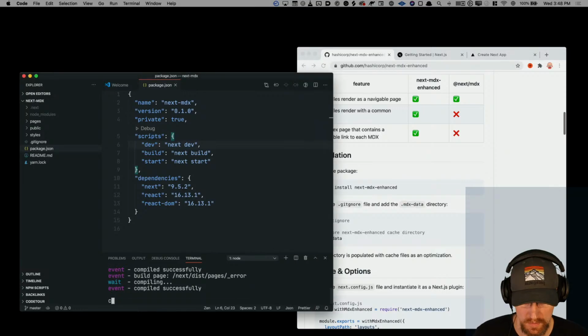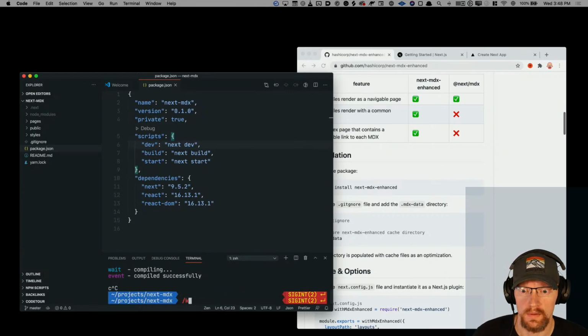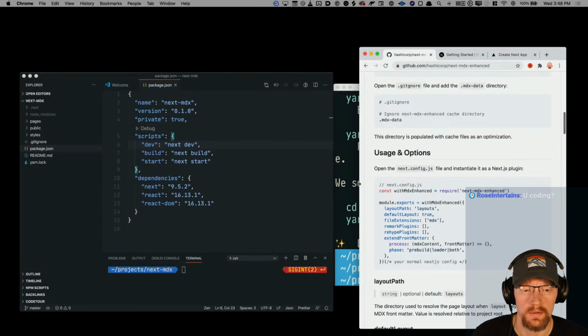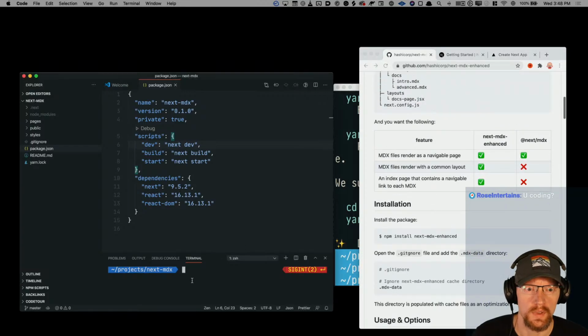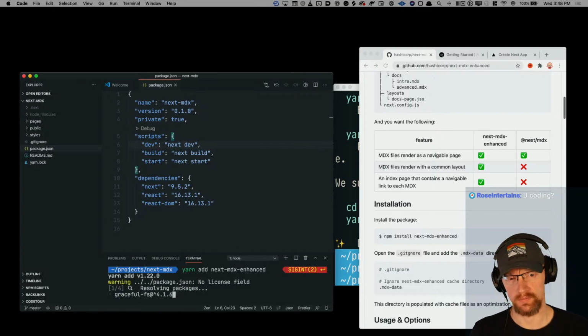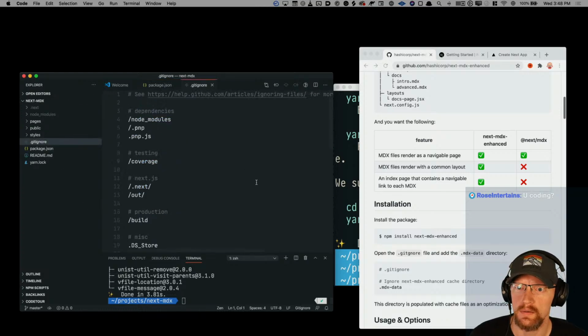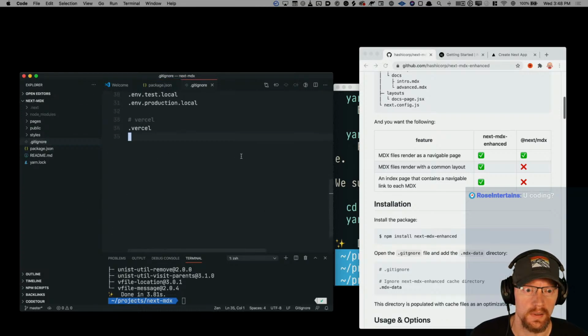So yarn add next MDX enhanced, and MDX data.